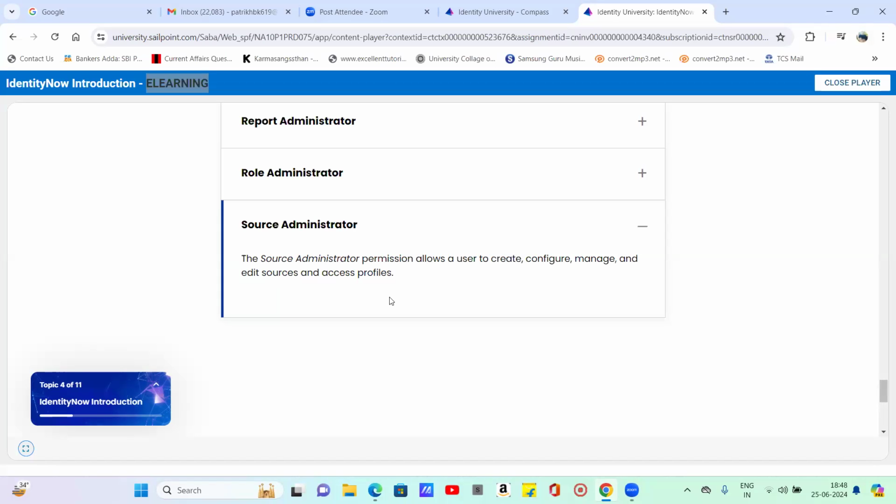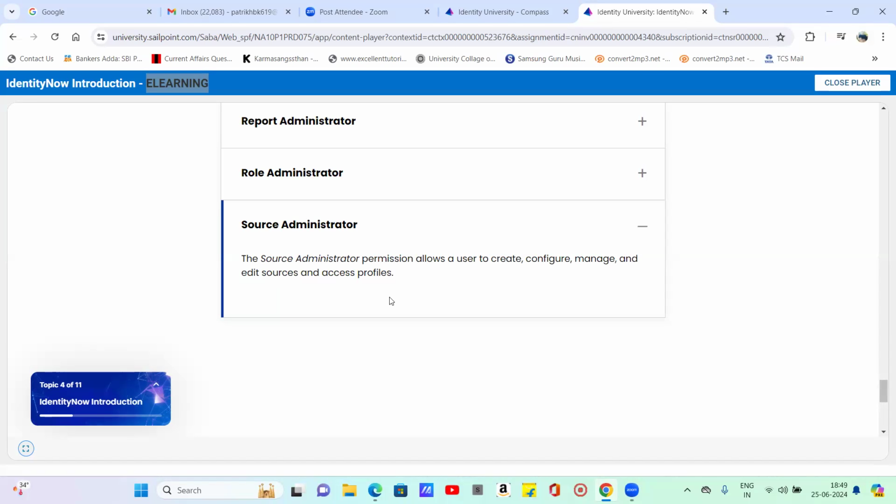I will tell you with an example. In your SailPoint, you have connected a source which is SuccessFactors or SAP. Now the developer team, those who have just connected the source, have to configure the source.